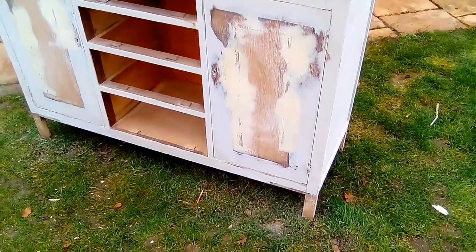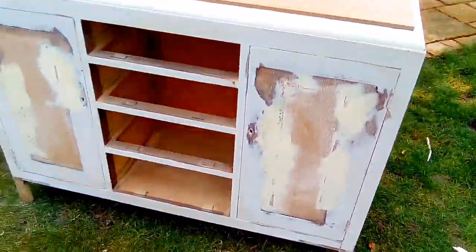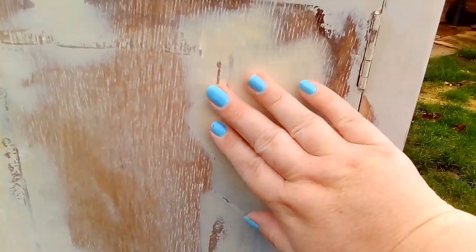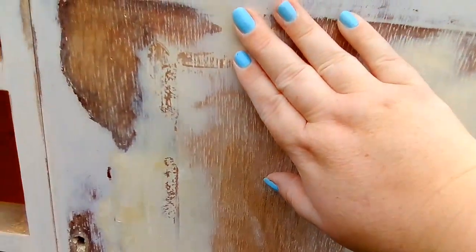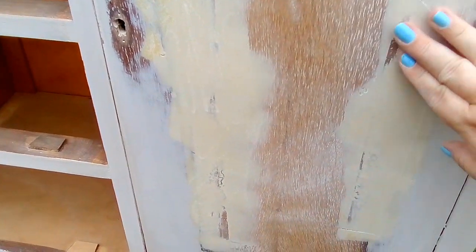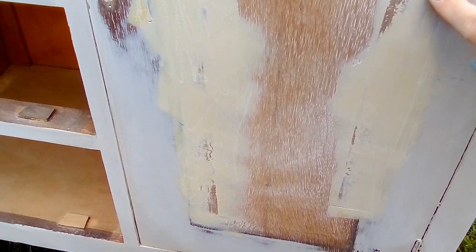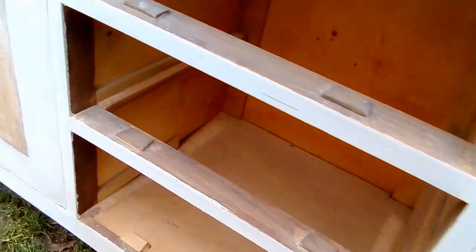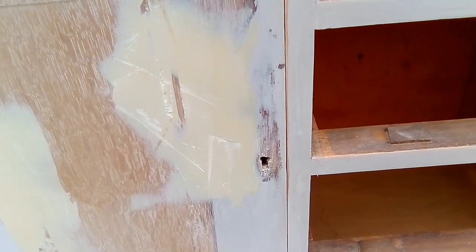Right then, it's the next day. Everything's dried. I mean, what is it with me and my sanding or my filling? I've used this proper wood filler that you have to mix up, that hardens off and what have you. I get great big bleeding grooves in it and stuff. It's lovely and smooth, and then you've got a gap or whatever. I've gone down in the grades on the sandpaper and everything.